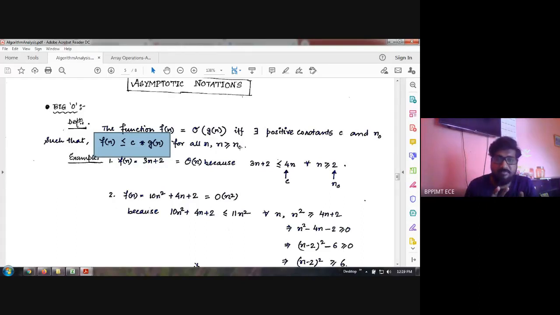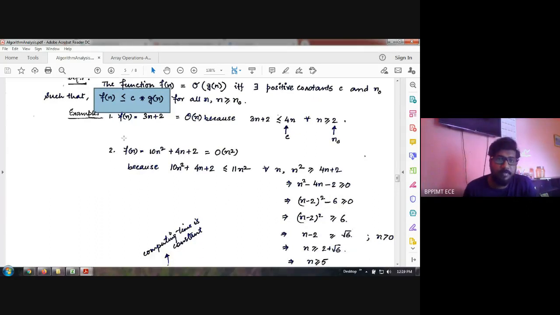Every algorithm does have its own fixed C value and n0 value. If not fixed, there may be many other possible values of C and n0 in some algorithms. But the major concept is, if you can find some positive values of C and n0 such that this condition is satisfied, then you can conclude that Fn is big O notation of G.